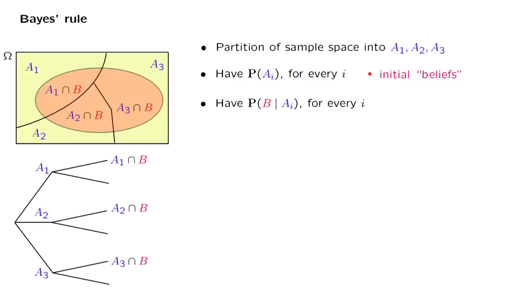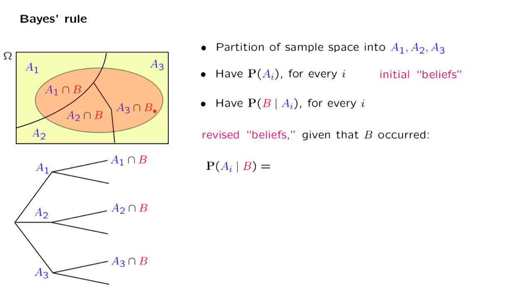Now, under each scenario, we also have the probability that an event of interest, event B, will occur. Then the probabilistic experiment is carried out, and perhaps we observe that event B did indeed occur. Once that happens, maybe this should cause us to revise our beliefs about the likelihood of the different scenarios. Having observed that B occurred, perhaps certain scenarios are more likely than others. How do we revise our beliefs?